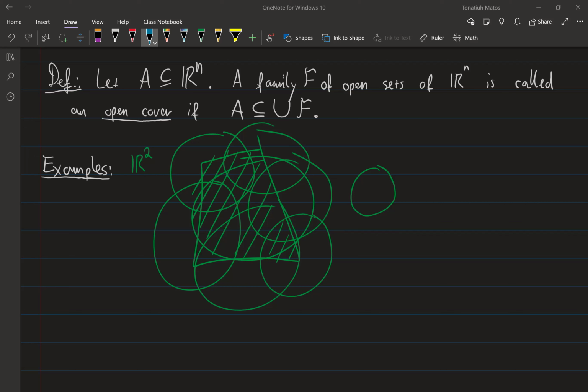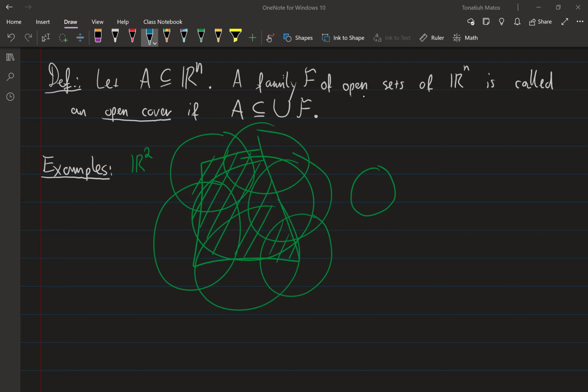Okay, so Bill is saying in the chat that it's a bad name exactly because of that. The adjective open does not decorate cover, but it means covered by open sets. Yes, that's exactly right. We will eventually talk about finite families that are also open covers, and we will call those finite open covers. But finite decorates cover, meaning that the set F is finite. But open doesn't decorate cover because open refers to the elements inside the cover, right?